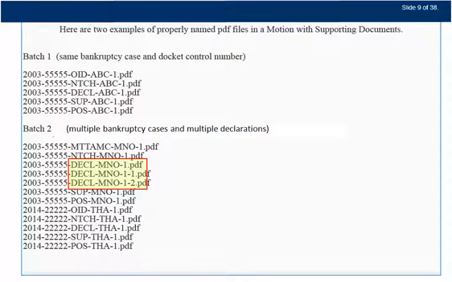This is when you would need to use the constraints to prevent duplicate file names. You will need to add one or more digits or letters or a combination of digits and letters to the PDF file name that will uniquely identify files that have the same case number, docket control number, and document code. The first declaration is DECL-MNO-1. The second would still have the same code name, same docket control number, but has an added -1 at the end to identify that it is a different file name. And finally, the last declaration has -2 as its unique added number.